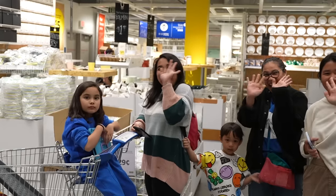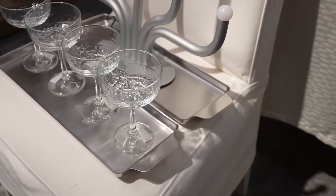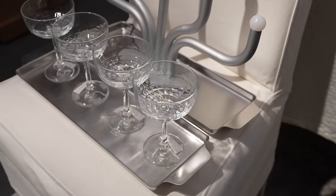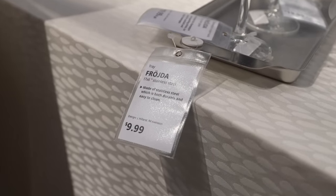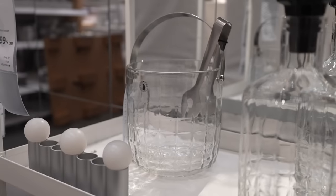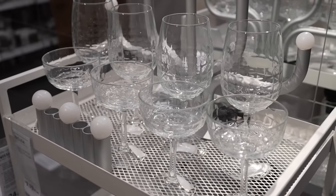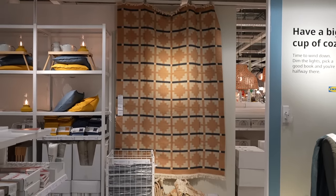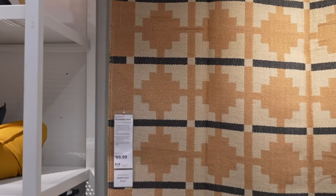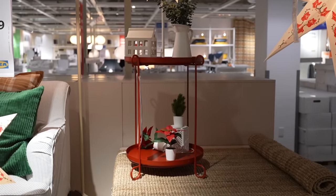I bumped into some Lone Fox family members who were also shopping for Christmas — so fun! These little stainless steel trays were another find I loved — great as a trinket tray. They came alongside some really great barware with a cubed glass design. And then this rug caught my attention — I loved the colors and the pattern, which almost looks like tile on the floor. Made of wool and great quality for $99.